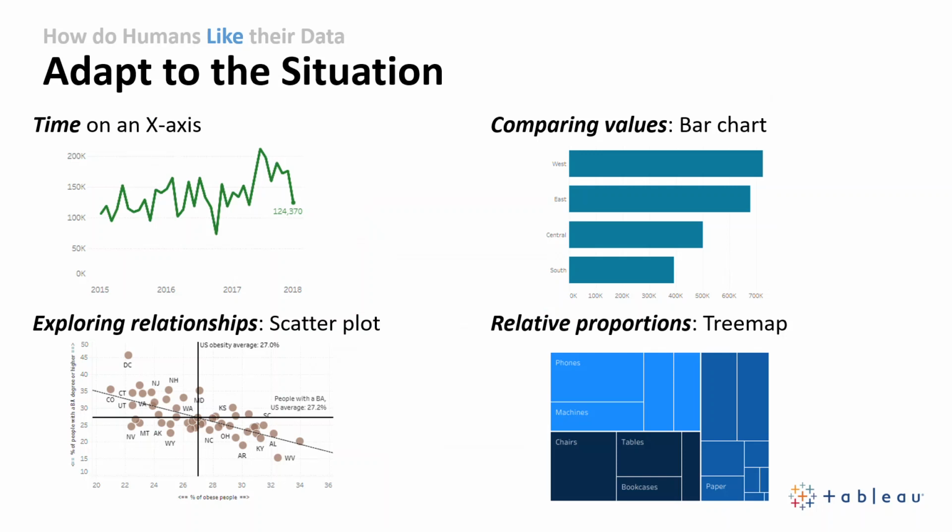Apart from these common rules that you have to keep in mind when building visuals and dashboards, there are also some other best practices you can use. If you have to plot time, for example, do it on the x-axis. It makes very little sense doing it the other way around. Second, if you want to compare values, you probably should use a bar chart. And that is an evolution theory based tip.